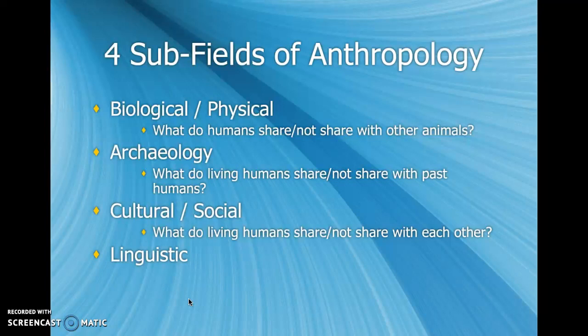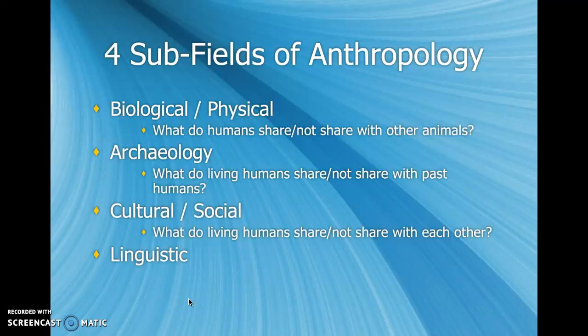So why do we live in so many different ways? Why is it that I feel disgusted at the thought of eating a termite, yet there are people in the world who think a termite is the most delicious delicacy they could possibly imagine? Why do we dress so differently? Why are our religious beliefs so different? Why do we organize ourselves differently by families?